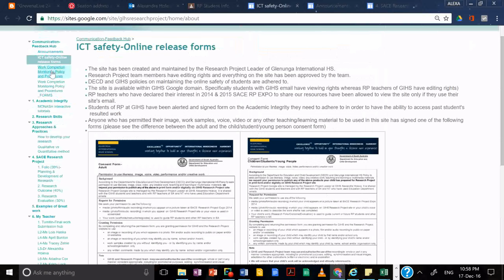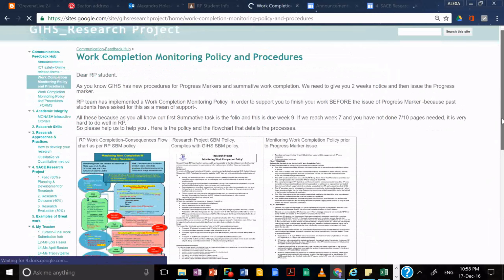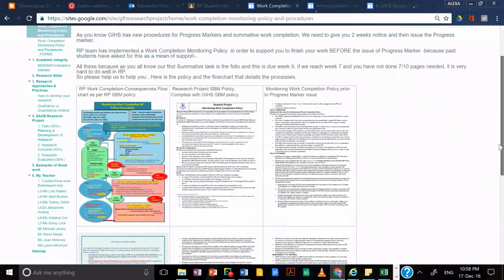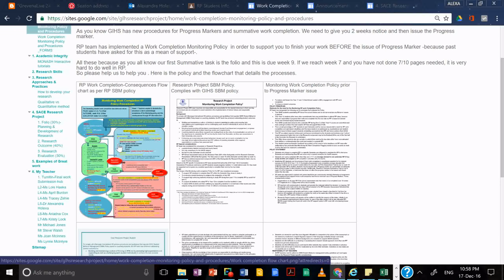Also, we want you to be aware of the policy we have on work completion. At the beginning of the year, we're going to send you a letter, and to your parents as well, which you will need to sign and acknowledge that you understand the process of this work completion policy.